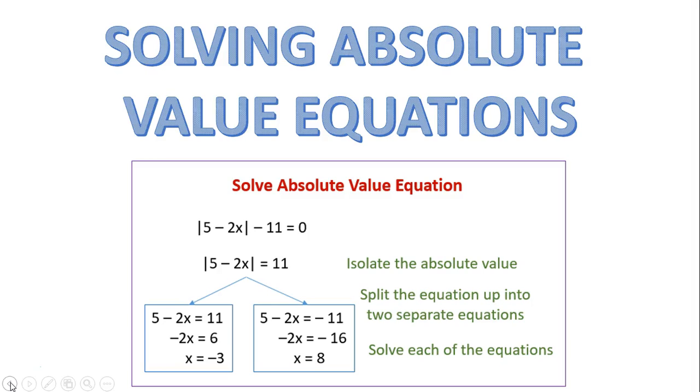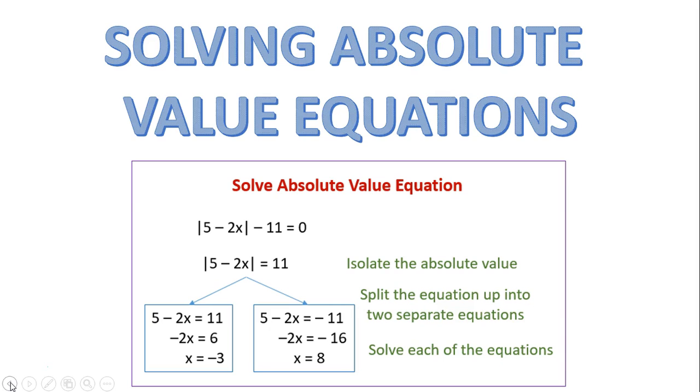We're going to learn how to solve equations that have an absolute value. We've already discussed that the absolute value of every number has two solutions. For example, the absolute value of +5 is 5, and so is the absolute value of -5. So there are two numbers that have the same absolute value. So how do we apply this to an equation?